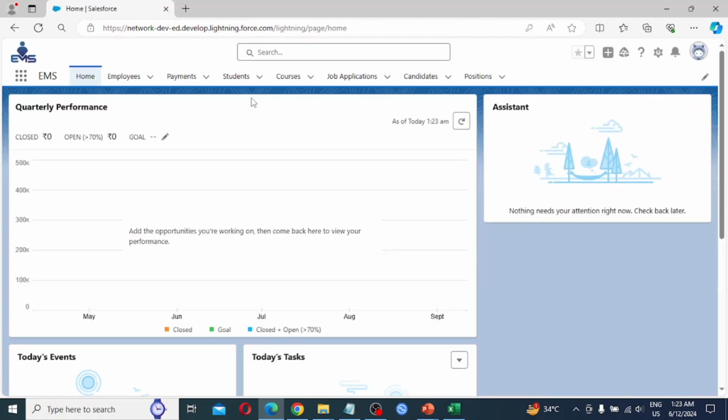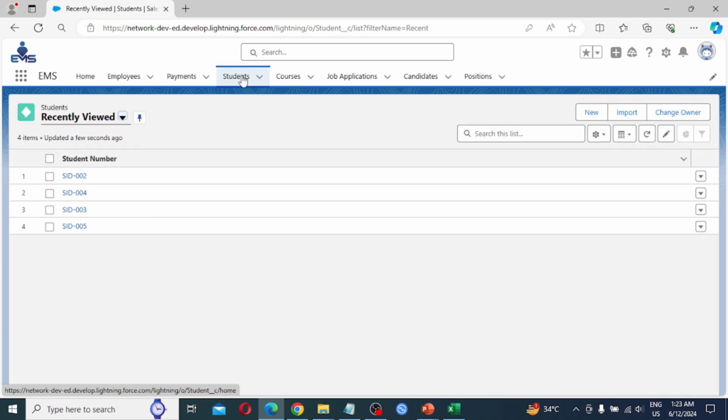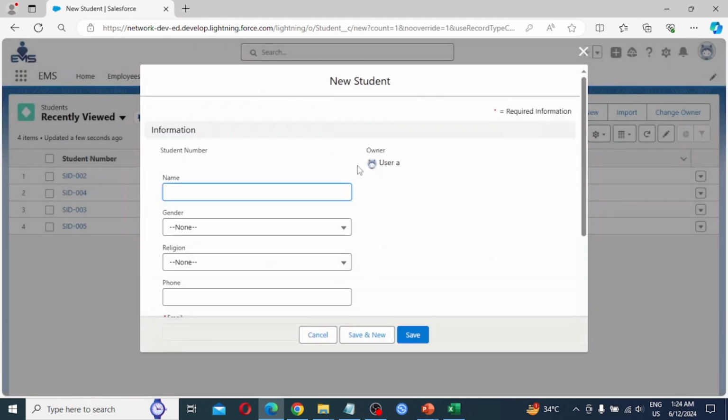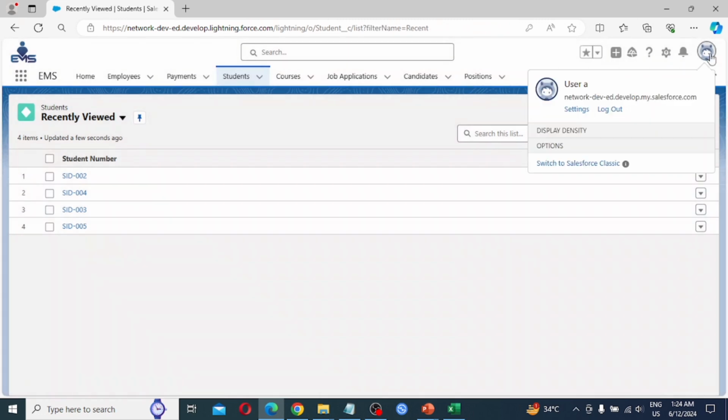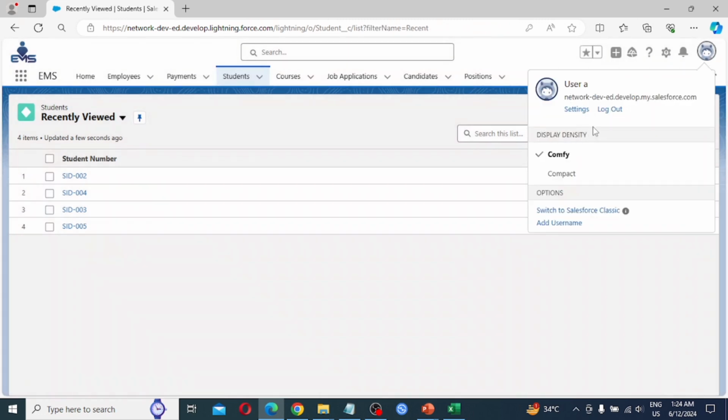And here also let's verify what fields are available for the student object. Click on new. So here name, gender, religion is available over here. So we need to hide this religion field for user A, this account, who is using the system administrator new profile.